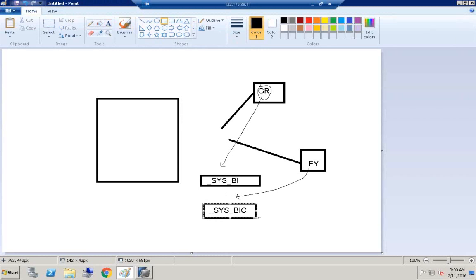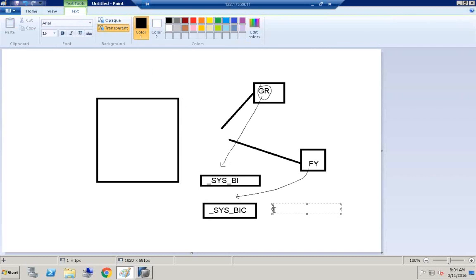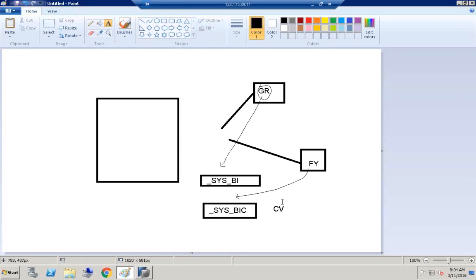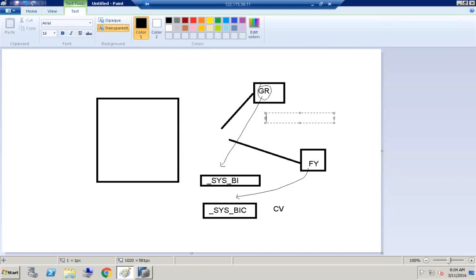So here we have two different schemas: _SYS_BI and _SYS_BIC. In _SYS_BI, we store time-based tables. In _SYS_BIC, yesterday we saw an example of a column view. Column views are created when you activate an information view. _SYS_BI stores the time tables.